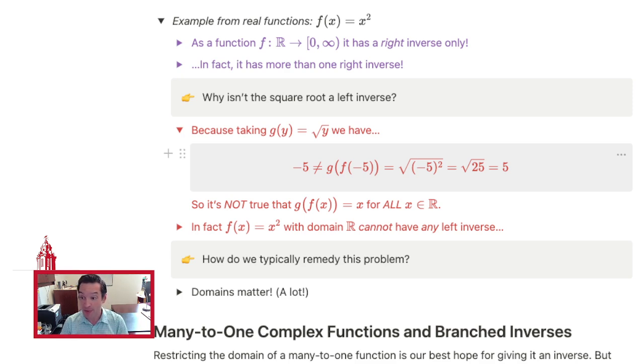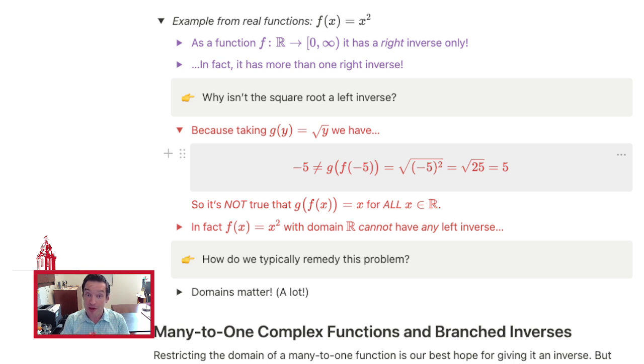But if I start with a negative input, like negative 5, once I square it, I have lost the fact that the original input was negative, because now it just becomes 25, which is the same as the square of positive 5. And then the square root is no longer able to tell the difference. It's no longer able to tell which version of the square root of 25 the original came from. And since the square root function, we've agreed by convention to have non-negative outputs, it's going to give me 5 instead of the original negative 5.